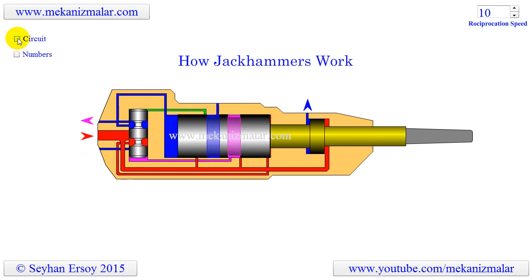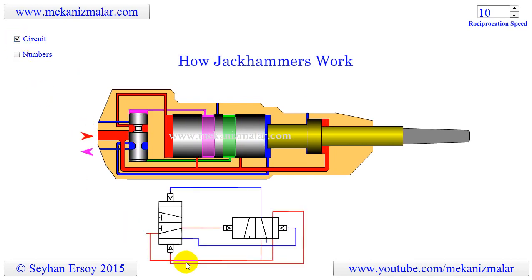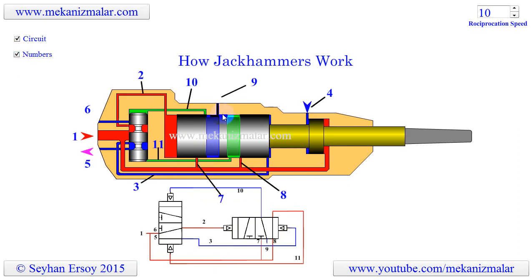This mechanism actually uses two pilot-operated five-port four-way valves as seen in this drawing. The air pilot ports of each valve are shown with small triangles on them. The outputs of each valve are connected to the pilot ports of the other valve. In this video, the blue lines indicate the tubes connected to atmospheric pressure, while the red lines indicate high pressure. The green color indicates atmospheric pressure but without a connection to the atmosphere. Similarly, purple color shows high pressure without a connection to the high pressure line.